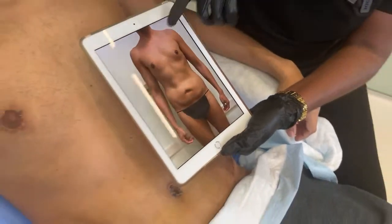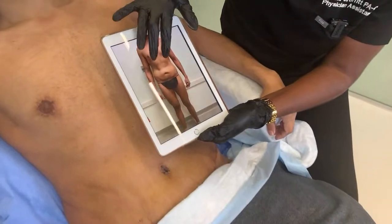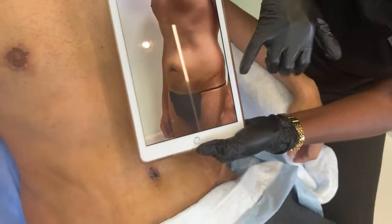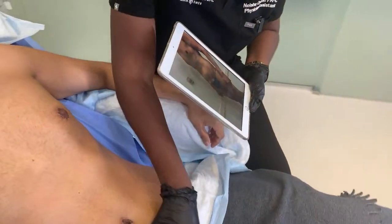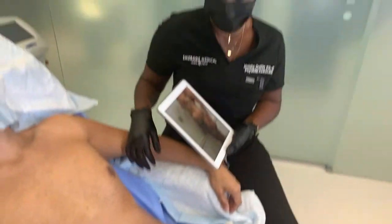This is his front view. You can see the problem area right here in the middle. And then I'll show you a little bit of his side profile, and you can see the problem area a little bit more drastically on this side, where there's a little bit of an outpouching down there. Now, to get into his after results, I'll show you guys how amazing he looks just 2 weeks post-op, and I'll tell you exactly what we did.